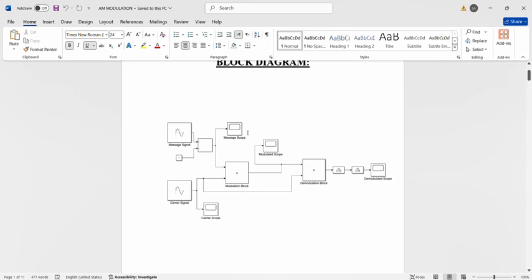Starting with the message signal, let's suppose at the AM radio broadcasting station, this is the music you want to listen to. This is our message signal. It has a certain frequency, and after that comes the carrier signal. What is a carrier signal? The carrier signal is the signal which carries your message signal over a long distance, just as you are driving the car over a long route. This signal has a higher frequency component, and it carries your original message signal to your system.